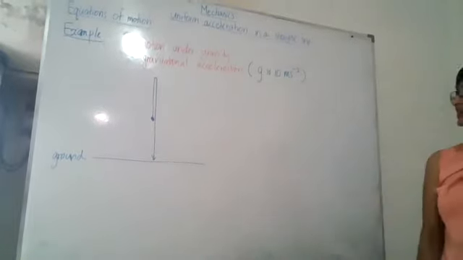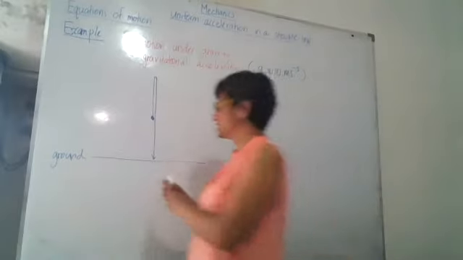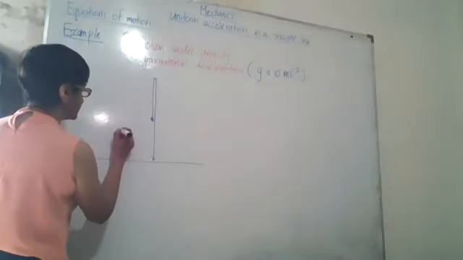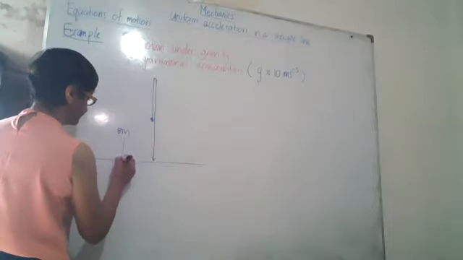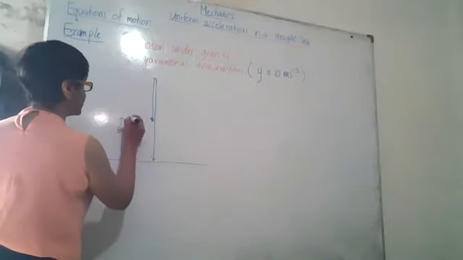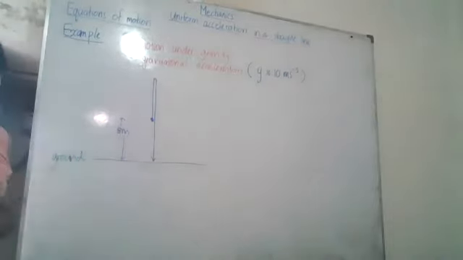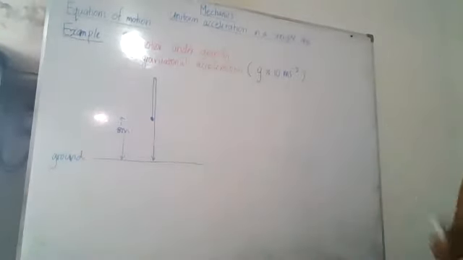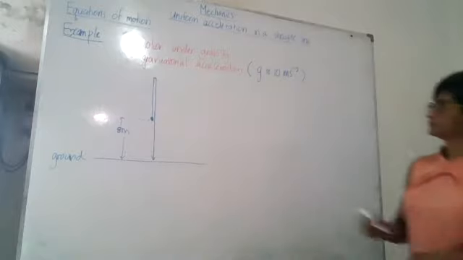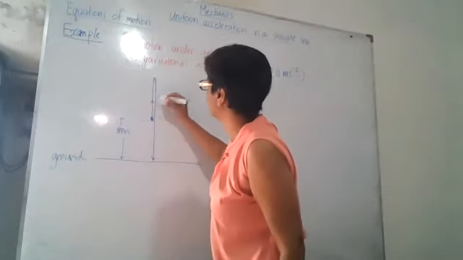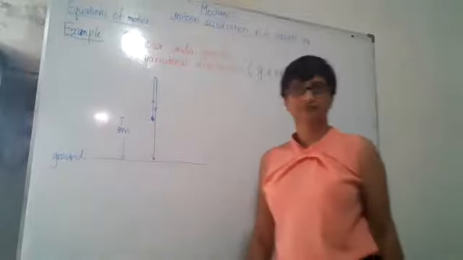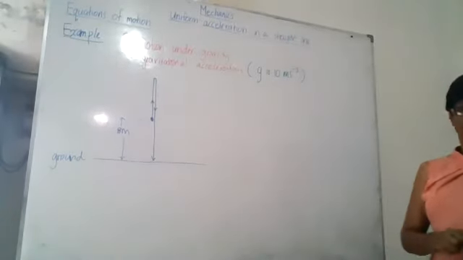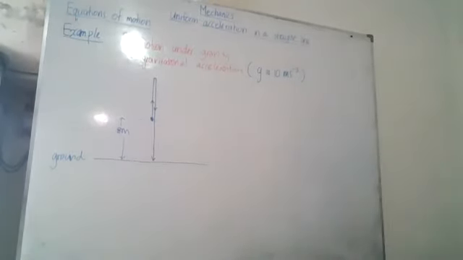Okay, let's start. Did you copy this? You're starting from 8 meters. So this is 8 meters, up to that level. You're throwing it up from 8 meters above the ground. So you draw that. You can show this going up and then coming down.